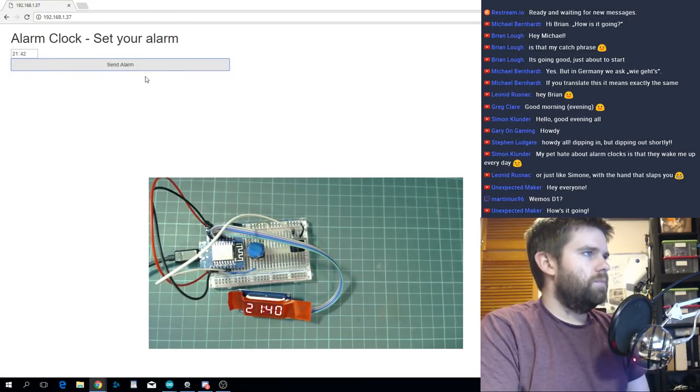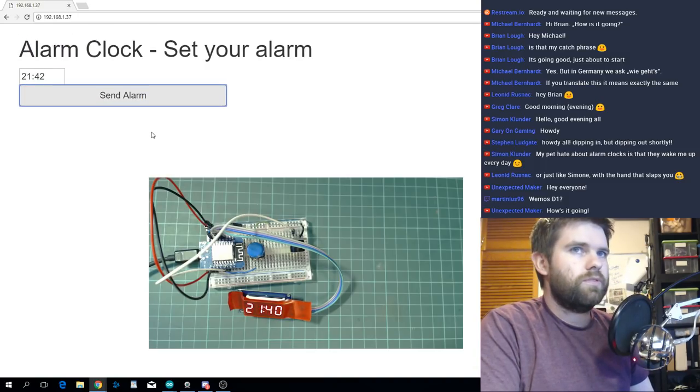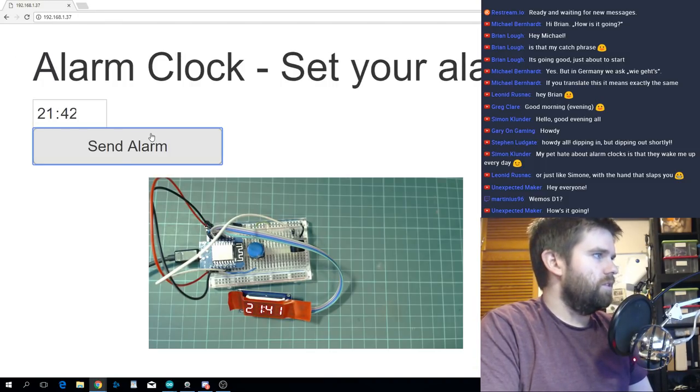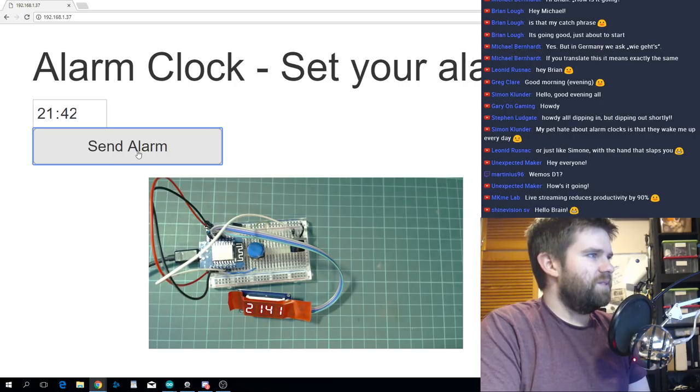When you save the alarm, it gets sent. I can maybe zoom in on this. The scroll wheel on my mouse is a bit broken. I really think that should probably say save alarm.